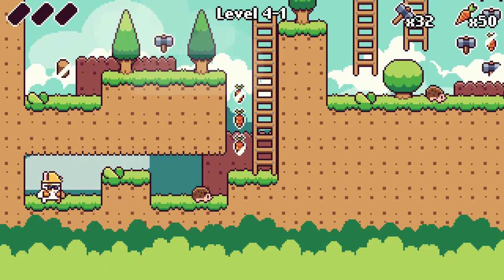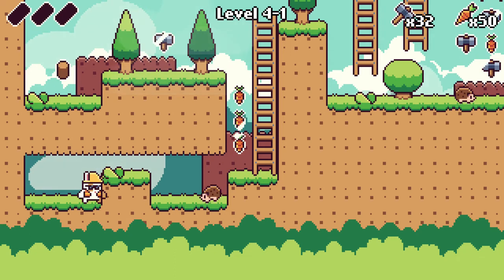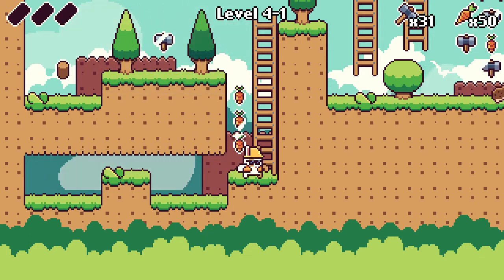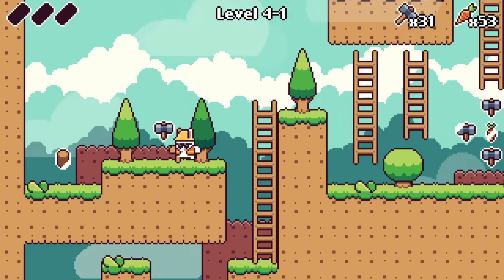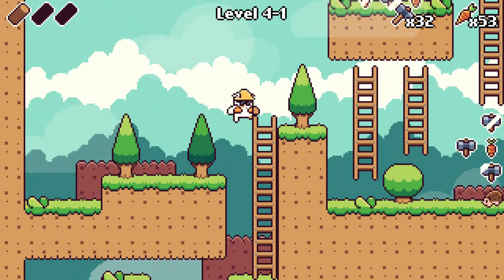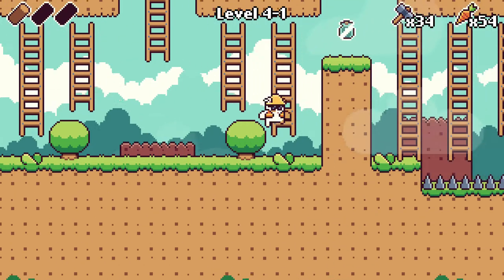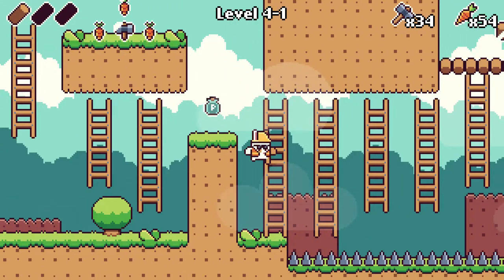Okay, level 4, here we go. Right at the beginning, just throw a hammer through the wall into the hedgehog. You don't need to jump over and hurt yourself. It's easier just to kill him through the wall. Head over to the left and get your first piece of wood. Now there's collectibles at the top there, but I would recommend just ignoring them because it's just hammers and carrots. Head over to the right here.